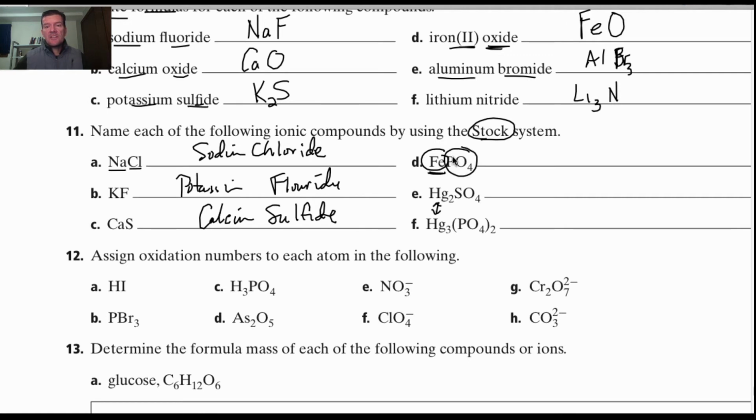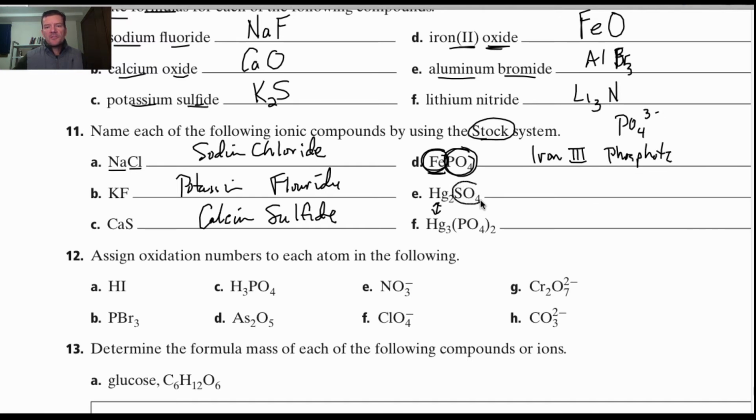No, you have to recognize that that is a group. That's a polyatomic ion. That is PO4. That's phosphate. And you would look back in the table of polyatomic ions and you would realize that phosphate has a 3 negative charge. And I've got one of this group along with 1 iron. So that iron must be a +3. So this must be iron 3 phosphate. Okay?